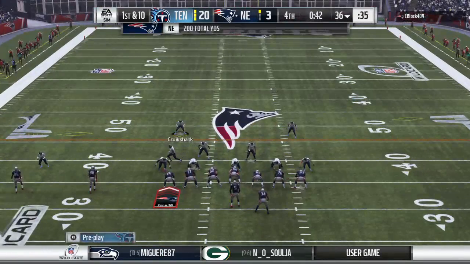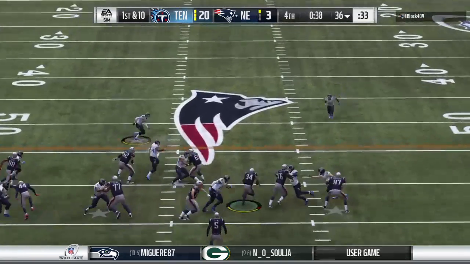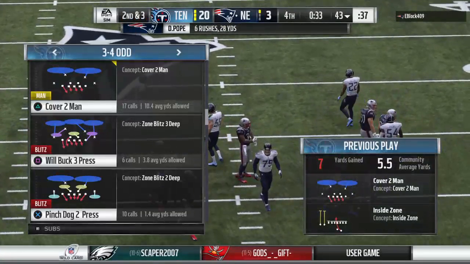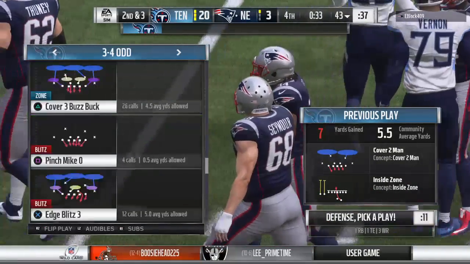The drive starting with a first down, 11 yards on that pickup. We'll definitely see some open running lanes, and he's taking advantage of it right now, but that shouldn't be a surprise. Defense has the lead. They're playing for the pass first. A solid run on first down. Gain of 7 leaves them with a 2nd and 3.